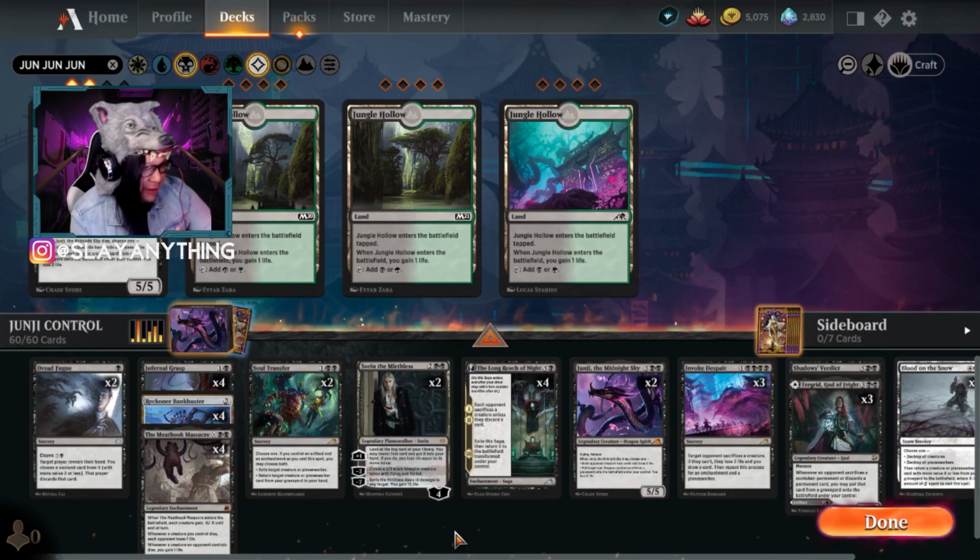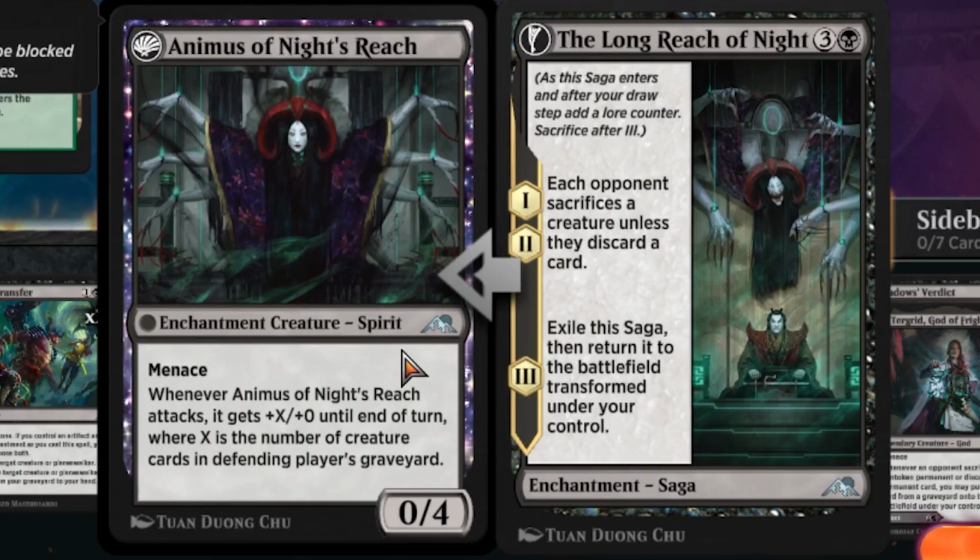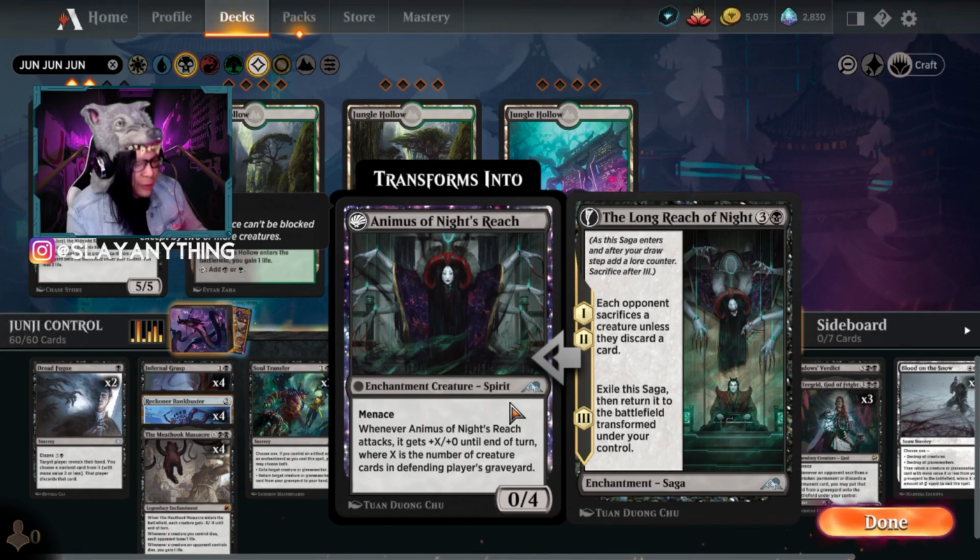So originally the card that really made me want to build this deck was The Long Reach of Night. This is a saga for 4 mana. The chapter 1 and 2 part of the saga says each opponent sacrifices a creature unless they discard a card. So that's like 2 turns where the opponent has to make choices of either sacking a creature or discarding a card. Either way, we're getting some value from this. And then on the 3rd chapter, you exile it and you transform it into Animus of Night's Reach, which is a 0/4 menace creature that says whenever Animus of Night's Reach attacks, it gets +X+0 until end of turn, where X is the number of creature cards in defending player's graveyard.